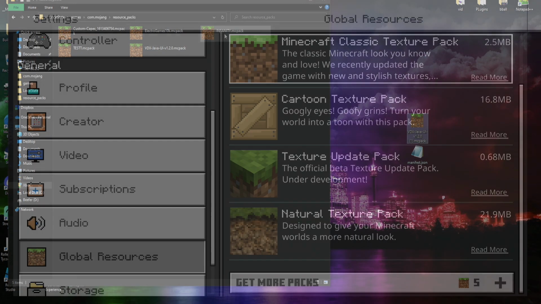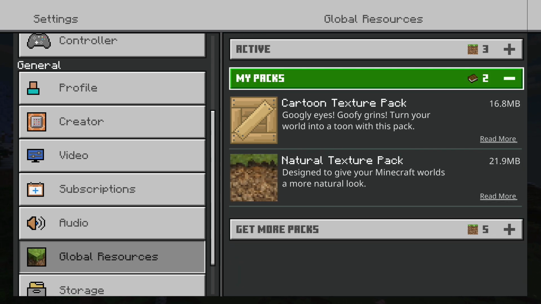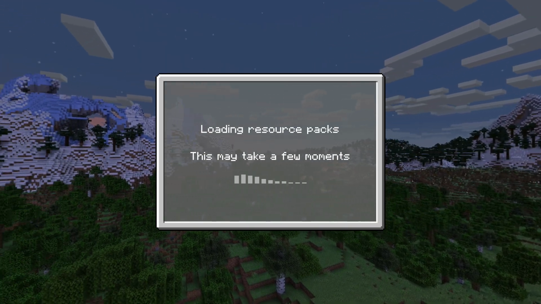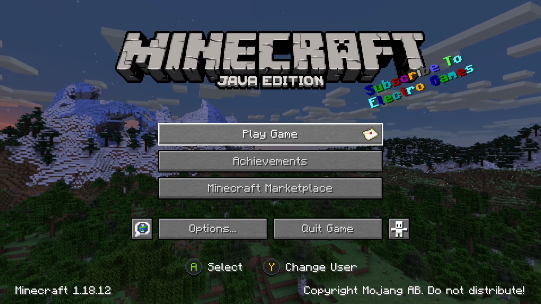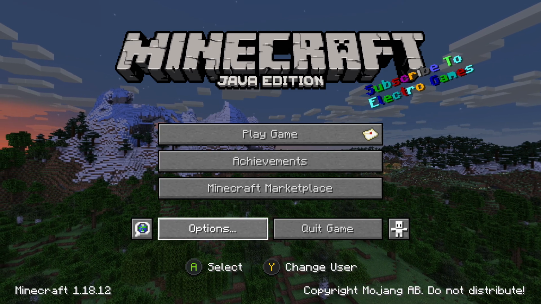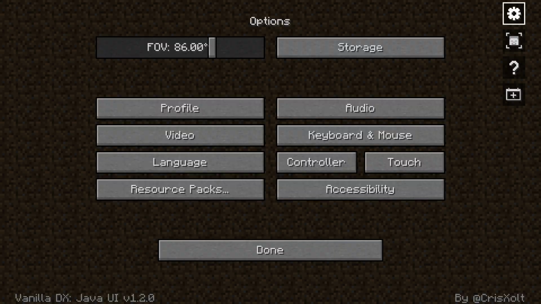And then once you get back into Minecraft, you just want to go ahead and activate the update texture pack and the classic texture pack, and then you'll have both your packs activated at once. Again, just the same process twice with a different manifest file to give it a different identity. And you will now have a Java UI as well as a PvP pack when you join the Hive. But that said, it's the exact same process, just do it twice with different manifest files for different identities.